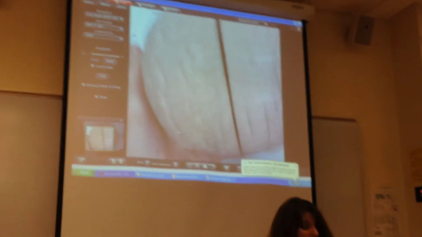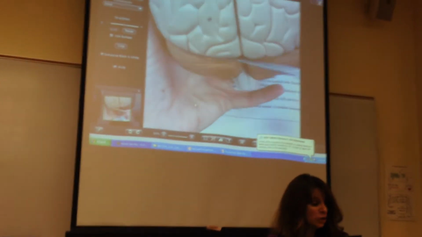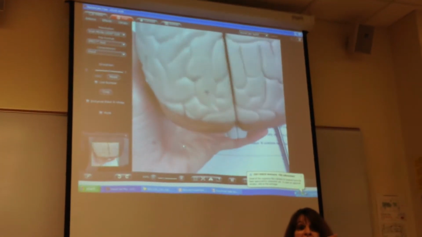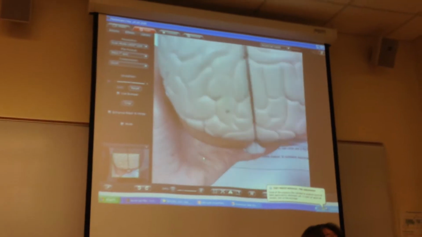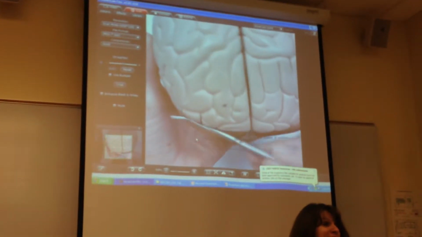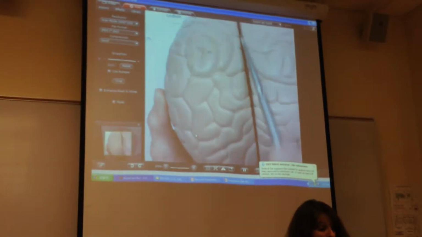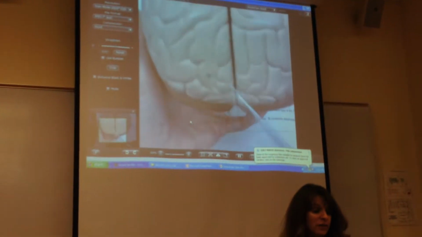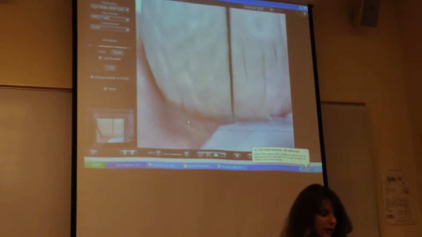That would be the longitudinal fissure. Over here in the back, where the cerebellum is, can you see this fissure? That would be in a transverse plane, so we're going to call this the transverse fissure. I think it might have been switched on the module. I don't know if I fixed it or not, but I'm sorry. This is the longitudinal fissure right here, and this one over here is our transverse fissure.